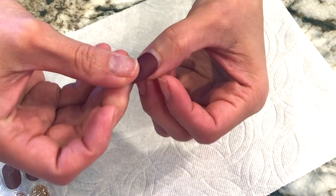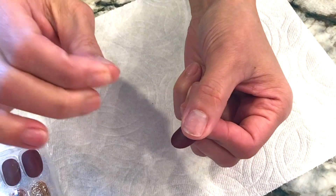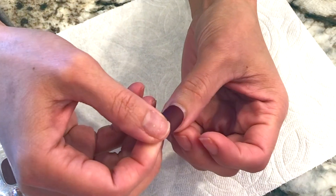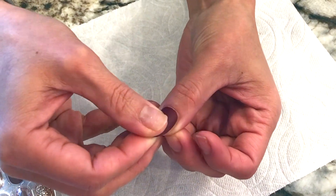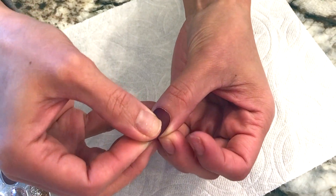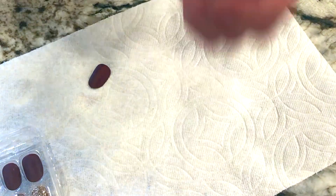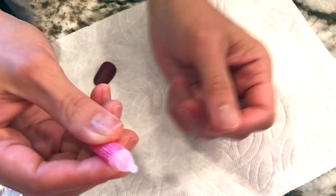Once you have that, you can see it creates a perfect landing spot so that it looks more natural, as if your natural nail was growing out. If you have it in front of or a little bit on your cuticle, it just looks bad and creates a lot of lifting — especially when you're working with your hair or taking a shower, it will snag and that's what makes the press-on lift a lot faster. So it's just gonna glide right underneath your cuticle, and then grab the glue that came in the kit — it's one of my favorites and has never failed me.